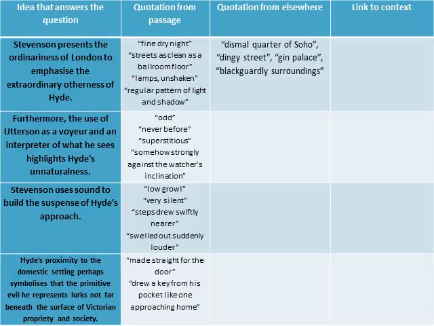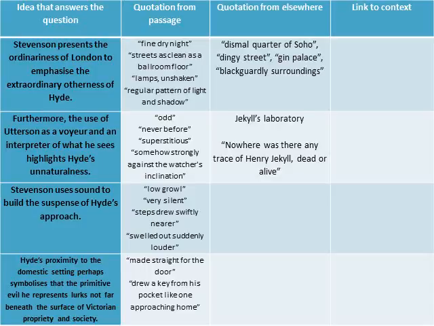Once I've prepared what I'll say about the passage, I need to think about the rest of the novella. This is a good opportunity to think about structure, so I'm also going to keep in mind how the ideas about setting and suspense might change and develop as the novel continues. For each point I've made, I'm going to try and think of a linked passage or a quotation to develop my idea. So thinking about the ordinary nature of the setting here, contrast with its description later in the Carew murder chapter, where the setting is described in thick fog and becomes altogether more gothic. I can make effective contrasts here, so I'll put down a few quotations that describe Hyde's quarters as lower in social class. You can see those there.